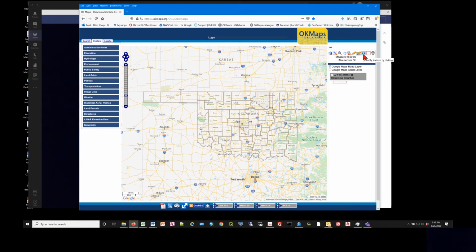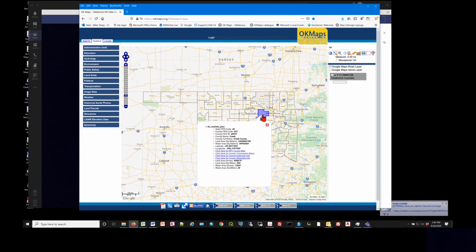By clicking on a feature in the map, in this example a county, a pop-up or information dialog box will appear, which will give us some information about the feature we just selected. In this case, I'm going to select Creek County. It becomes highlighted or selected, turns blue, and a pop-up appears that has a list of information about Creek County.